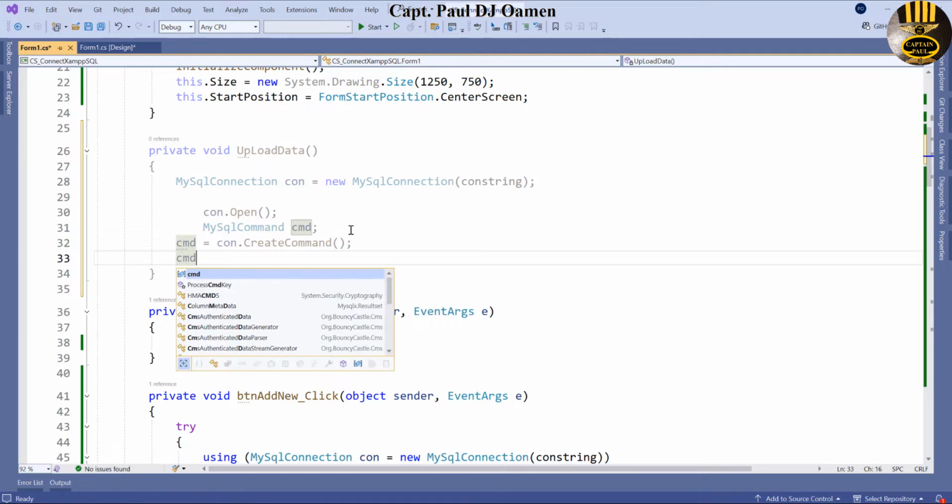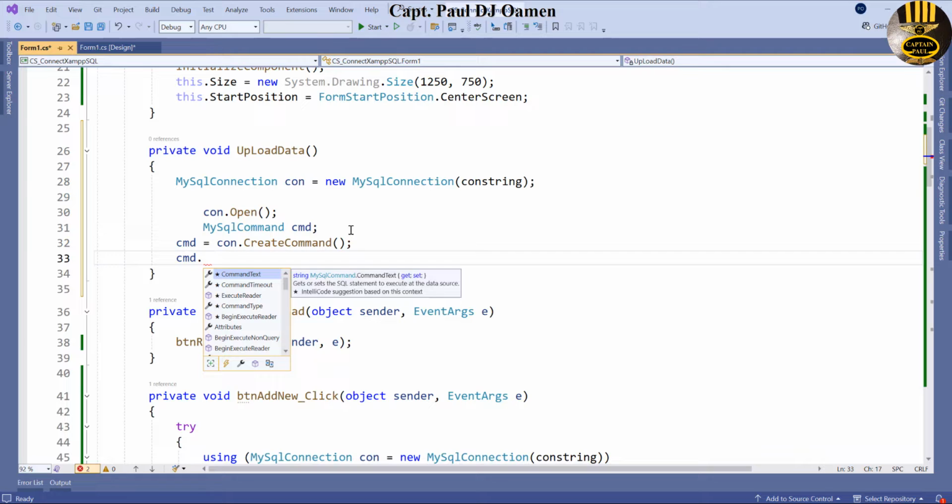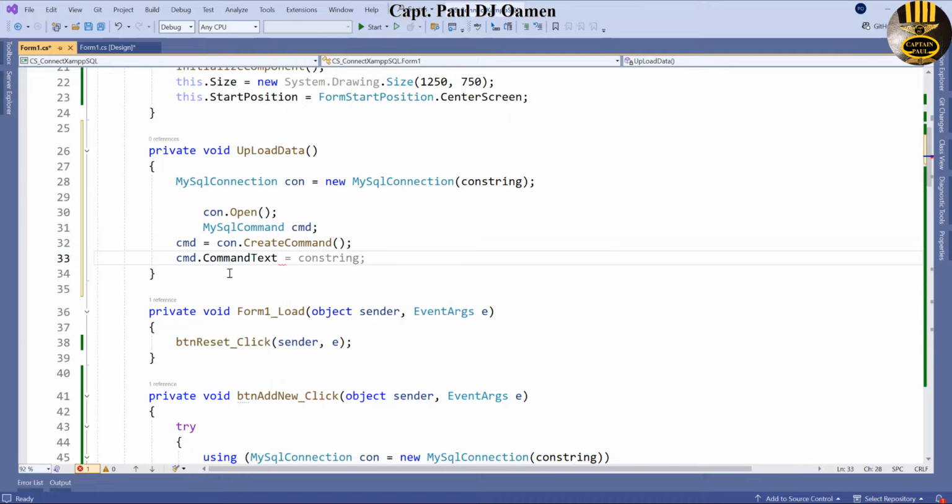Then we say command dot command text, and that is going to be equals using SQL statement select all from students. Okay, select all from student.